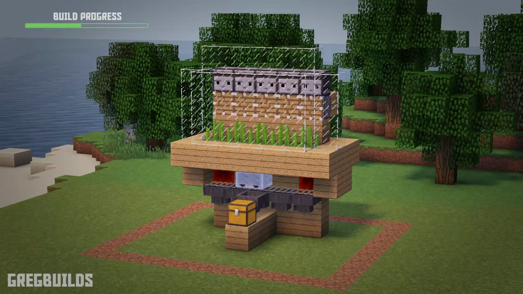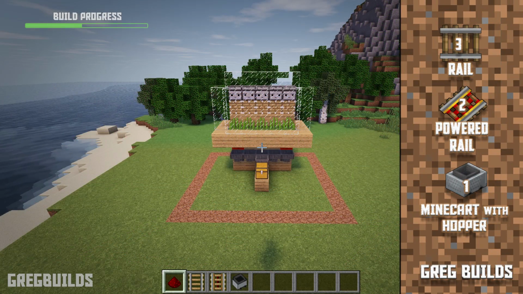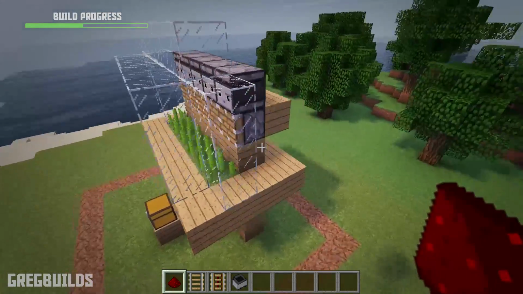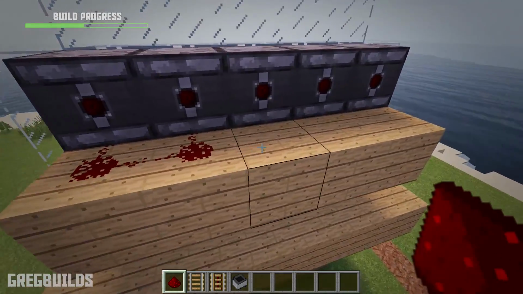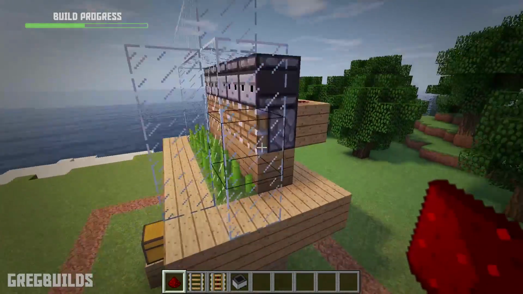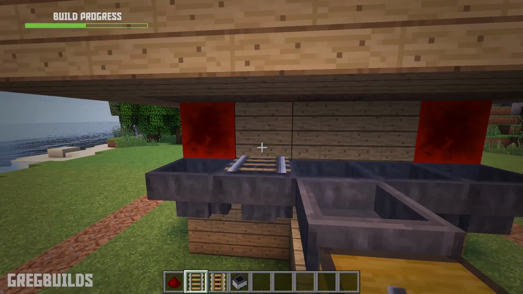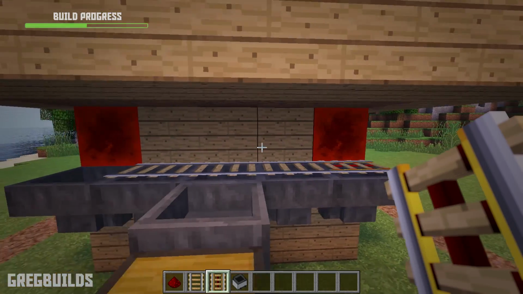Step 4. Next, let's add in the rail system. We'll need 3 rail sections, 2 powered rails, 1 minecart with a hopper inside, 5 redstone, and 4 oak planks. At the back of the farm, let's add redstone on top of the oak planks. Then let's add rails on top of the 3 center hoppers. Then at the ends, we can add power rails.